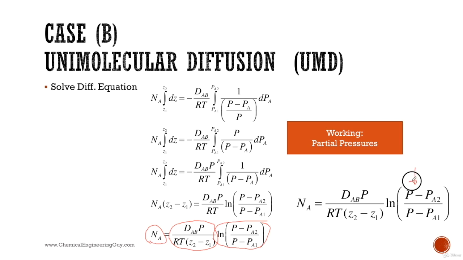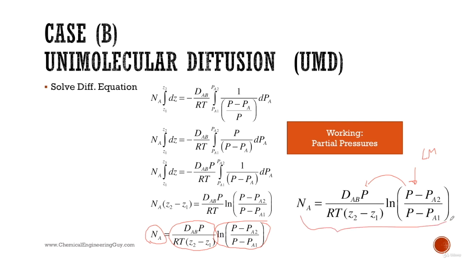You will see other formulations that use the logarithmic mean of pressures or factor out a weight term, but this form is the simplest. You have diffusivity, total pressure, and temperature of the system — R is always given — and knowing the length of diffusion and partial pressure change is enough to solve the problem. The driving force is the partial pressure difference and the resistance is the distance.